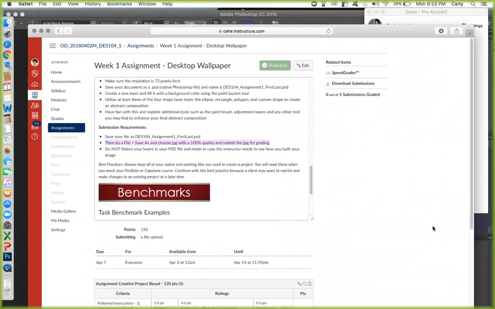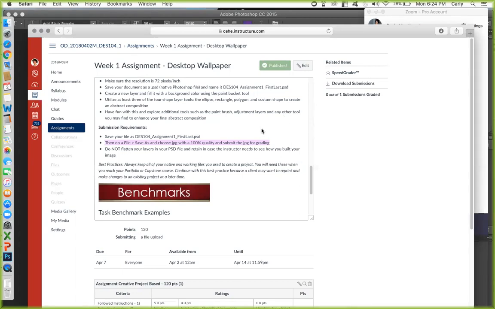D'Angelica just asked, what is the resolution? The resolution is how many dots or pixels per inch of image. And we're making something for the screen, so the standard screen resolution is 72. Yeah, so we're making a document that's 72. If we were to make something for print, we would make it 300.